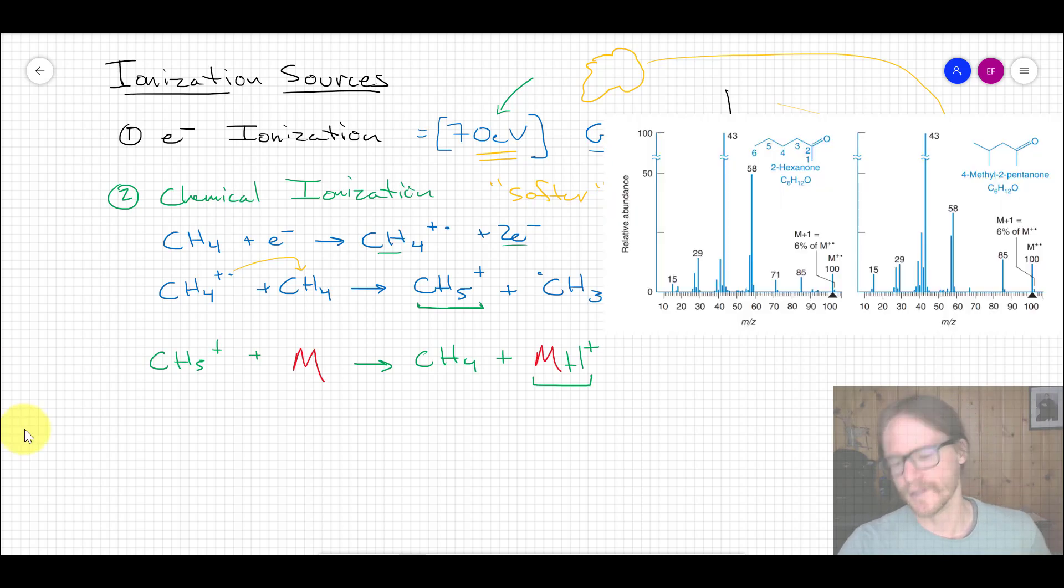What that produces is a spectrum that is distinctly different than what you'd imagine you'd get from an electron ionization source. So I just grabbed this figure out of your textbook. It shows two different molecules, two isomers of each other, these ketones. Actually, these are both electron ionization spectra of two isomers. This just shows us for electron ionization how you get these distinct patterns even if you have two molecules that are isomeric to each other. They're both C6H12O but they give these distinct patterns.